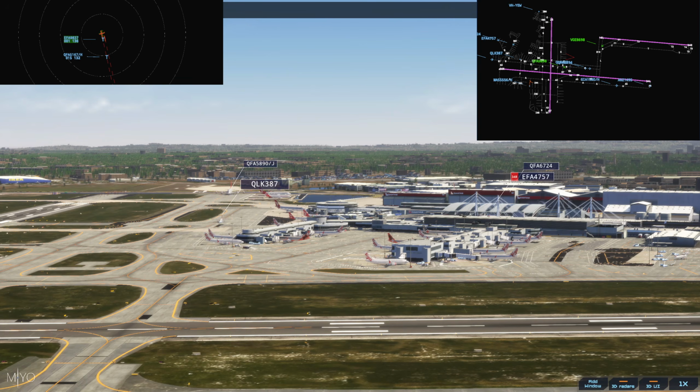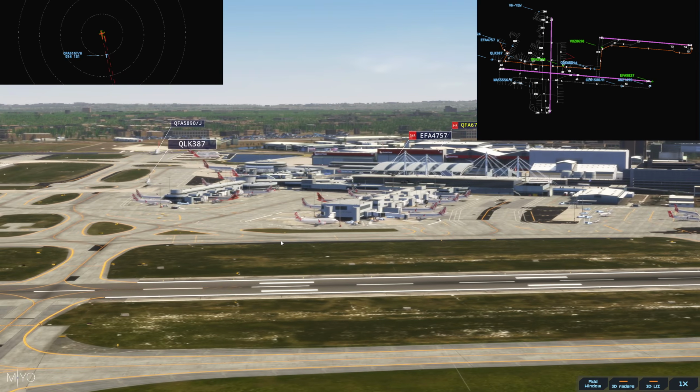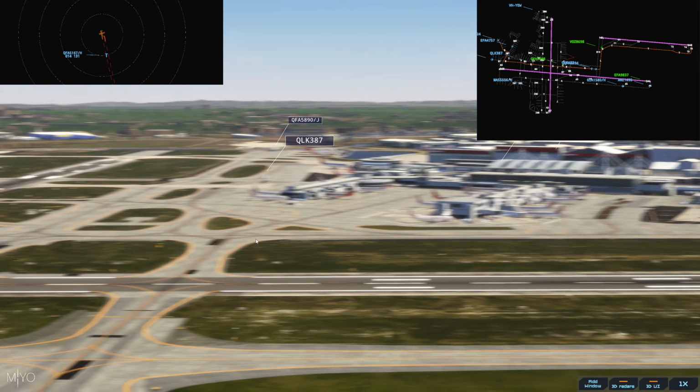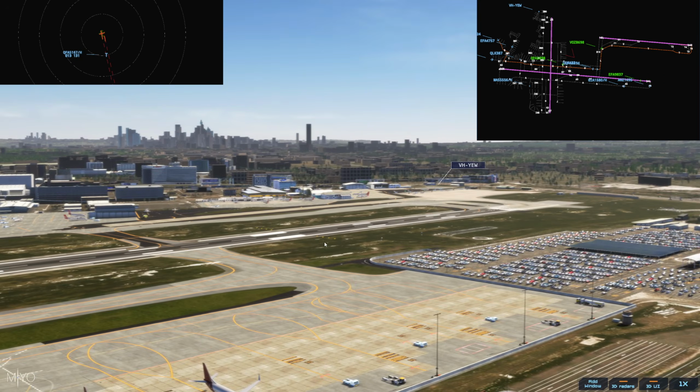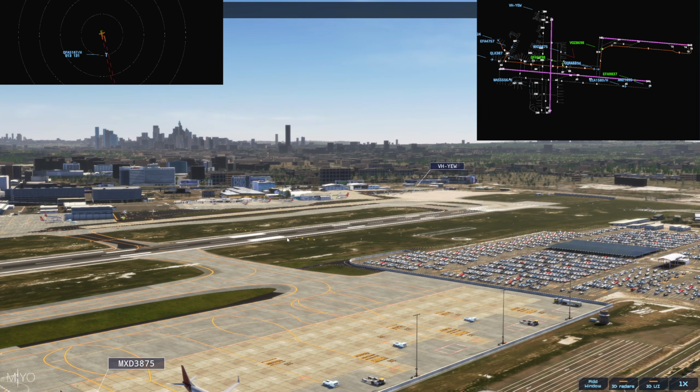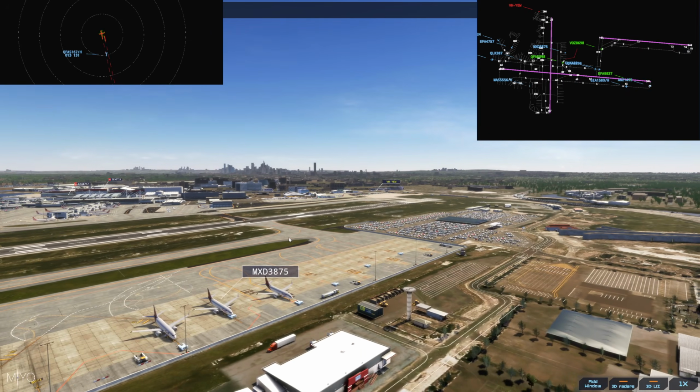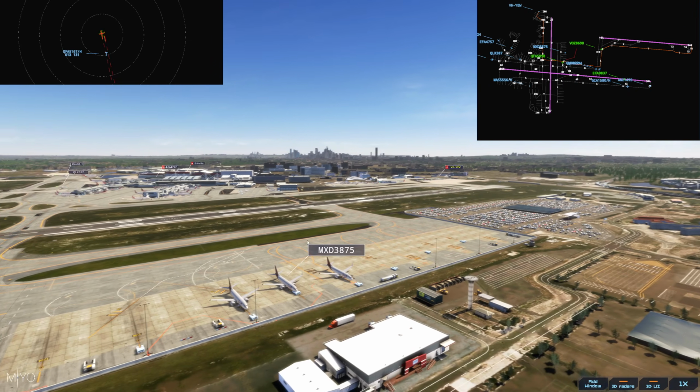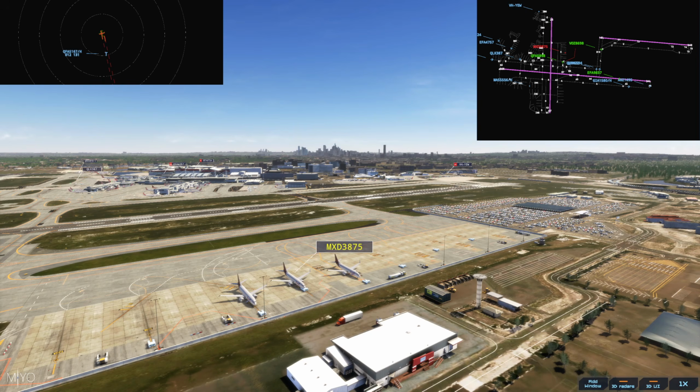Qantas 6724, runway 34 right via Bravo, Lima, Sierra, Tango. Qantas 6724, Victor Hotel Yankee Echo Whiskey approved, expect runway 34 right. Approved, expect runway 34 right.